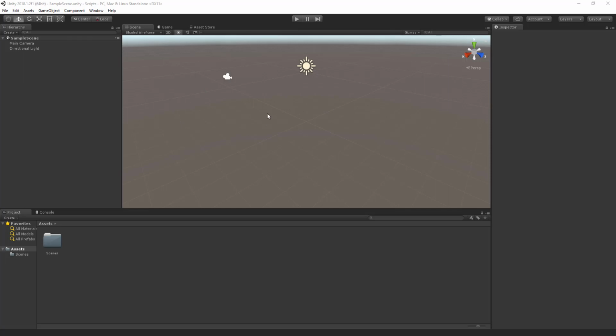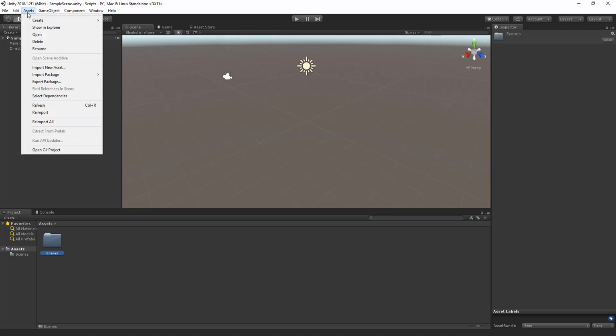Once Unity is completely set up and the project is created, we should have one folder, scenes. If you're using version 2018.1.2, this should happen right away. If you open that up, you should have the sample scene that is created for us by Unity. Next we want to import something from the package manager.